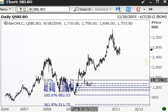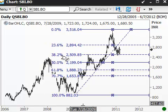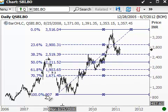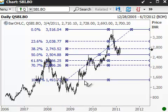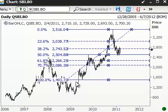I draw some Fibonacci retracements and I find out that at the 38.2% level around 2500 — and this is also the prior top here — there is bound to be some support. It would always be good to have some additional confirmations. So I could do this: I draw the retracement from this bottom and find that 2500 is also the 50% retracement of this move from here to there.